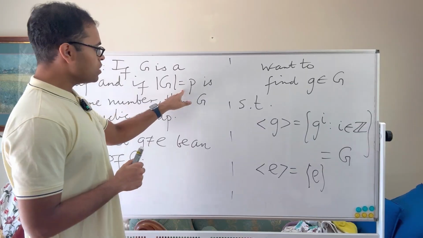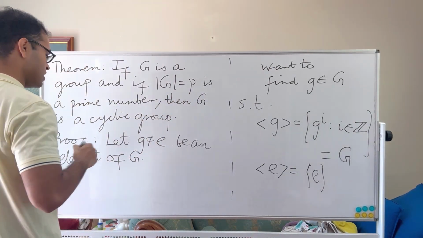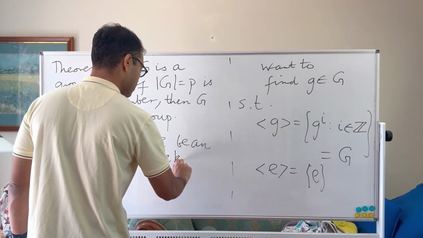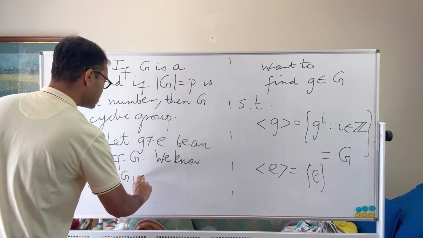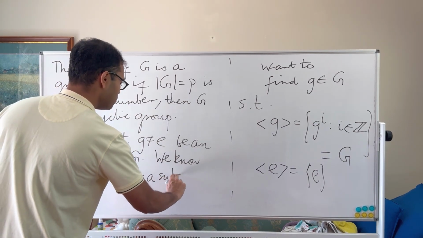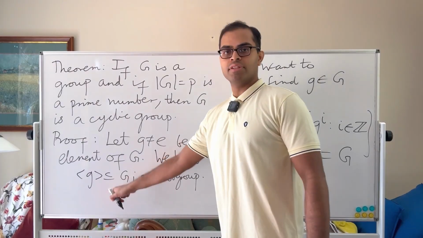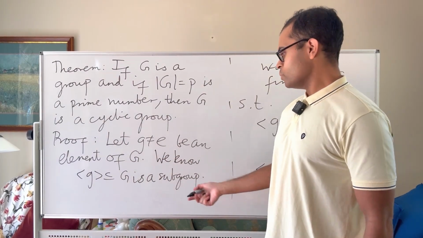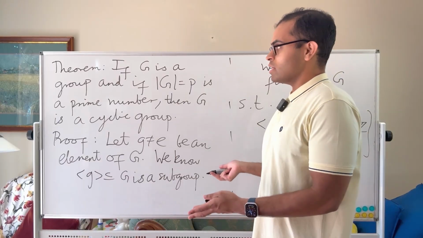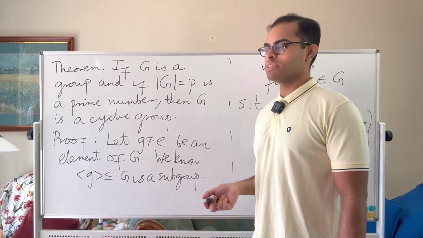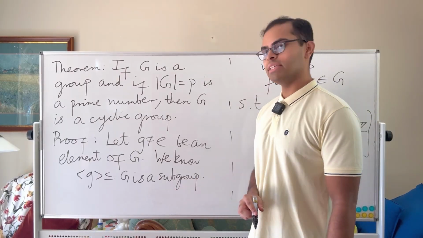And because we know that G is of prime order, we have to use that too. We're going to appeal to Lagrange's theorem. Sometimes in group theory, when we use the subset notation, that's typically for sets. But in the context of groups, you can also say this means subgroup, because in many contexts you only deal with subgroups, not even with subsets. But just for clarity, we write this. So it is a subgroup.